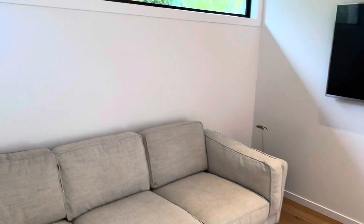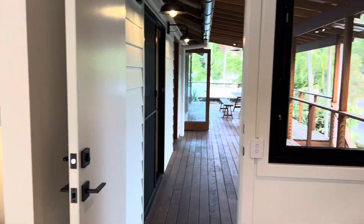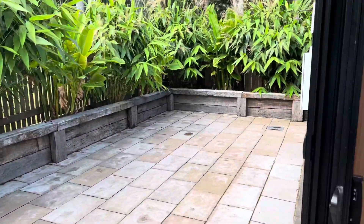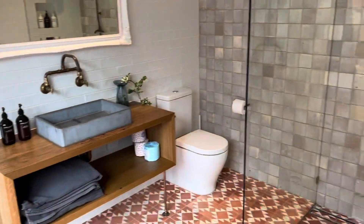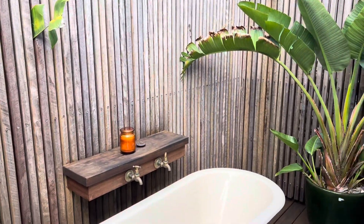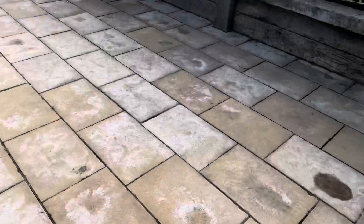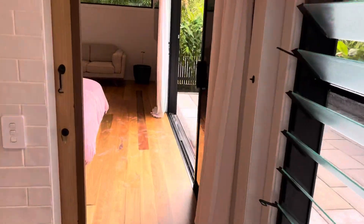The master bedroom has this extra lounge space as well. You've got your own sort of front door into this bedroom, going out onto your own paved courtyard. This is sort of the northwest corner — really nice tiger grass through there, very private. It's got tinted windows and sheer curtains. You've got your ensuite through here, incredibly high ceilings, same feature tile throughout for the floors. Then you've got this outdoor bath, just incredibly private through here. Out to that paved area, this is where they've got space for a pool — it'd be a great spot for a pool, plunge pool, or even a jacuzzi of some sort.